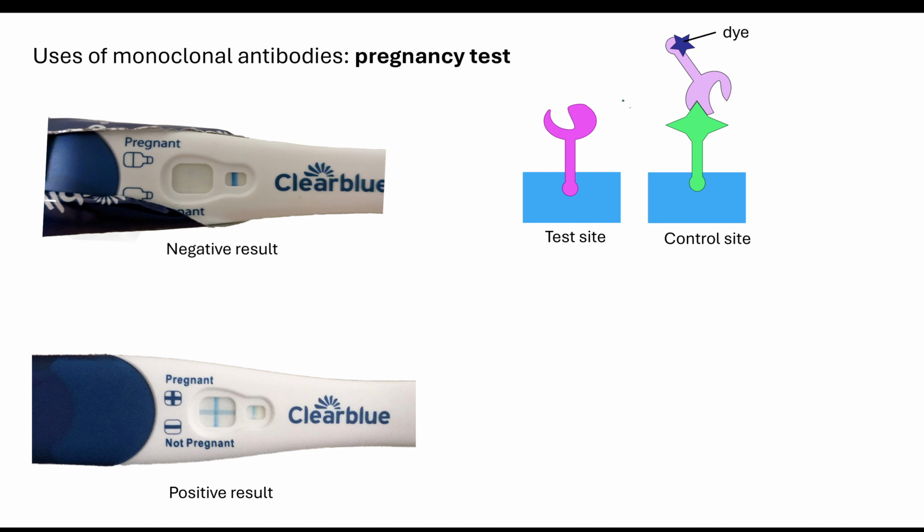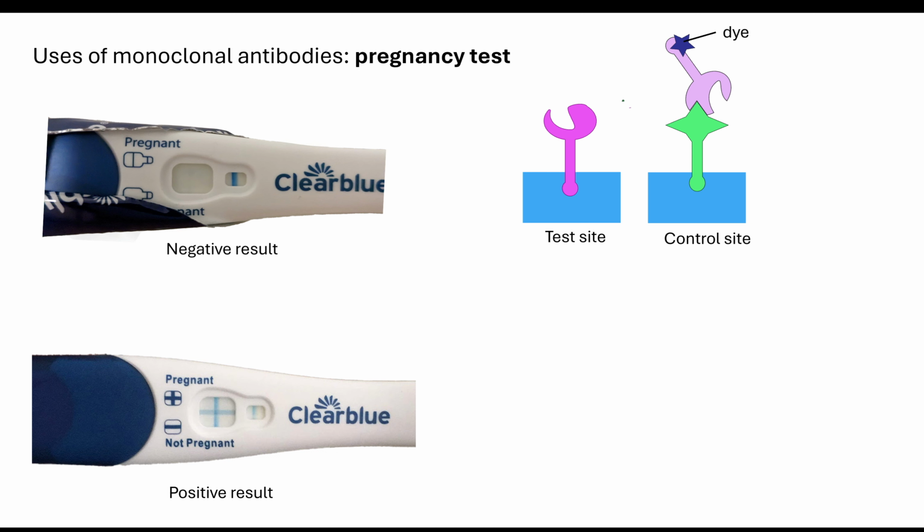Now, if we got a positive result, it's really interesting that the pregnancy test can be any which way they want them to be. So in this case, the pregnancy test is showing you as a cross, or it could just be a line. So it just depends where the monoclonal antibody in the test site has been positioned. So lots of them across in a cross shape or just in a single line. Just depends with regards to the type of test you do.